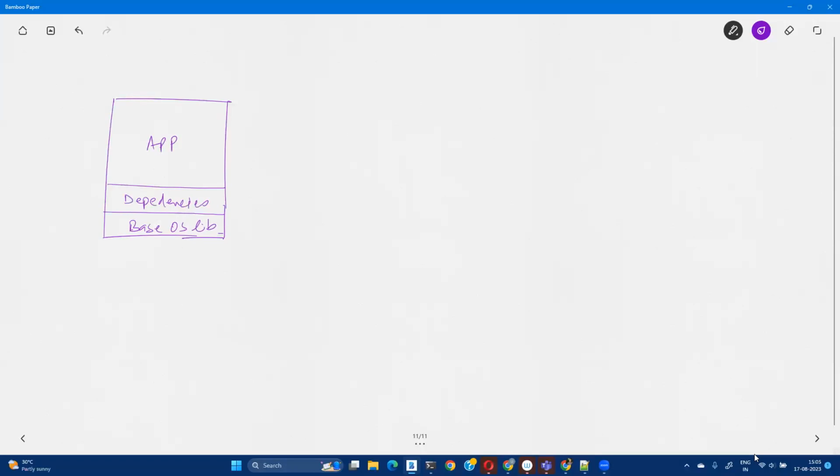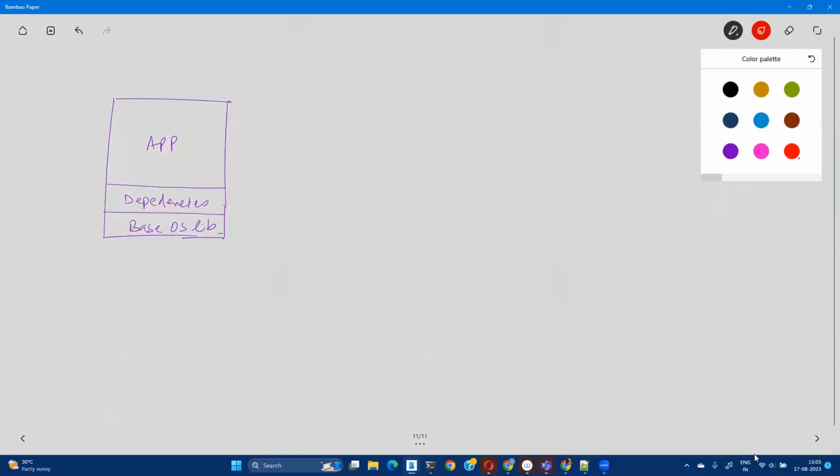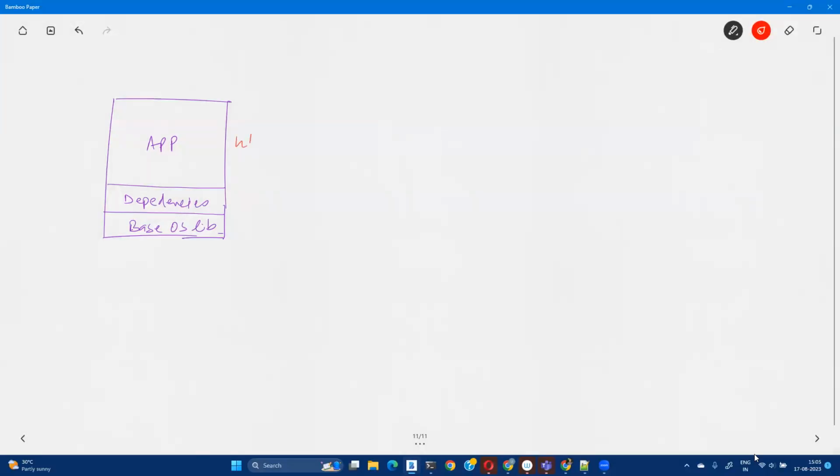So if you want to, let's say, deploy an HTML based application, you have your application code, your HTML files. Then a dependency is you need to have an HTML server, like maybe Apache or Nginx or any other server. And then you need basic operating system libraries.